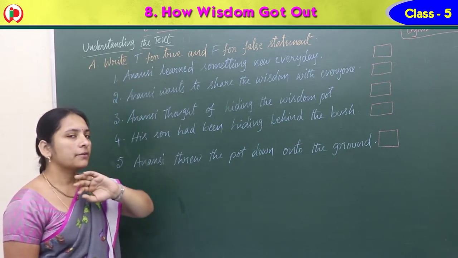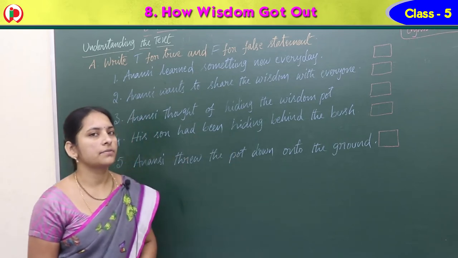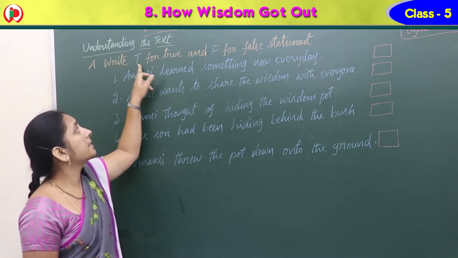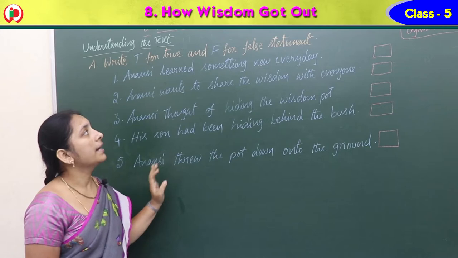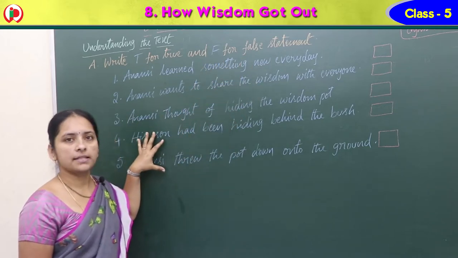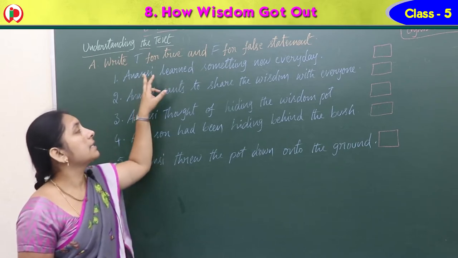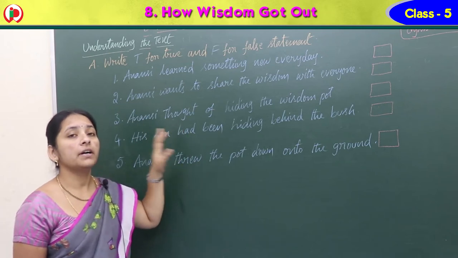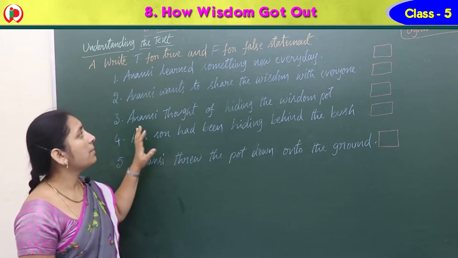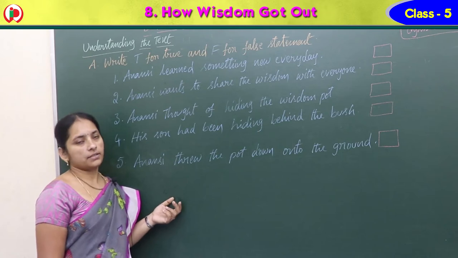You know this. Workbook means first we have either true or false like this and question answers like this we get. Now in this, first one, A: write T for true and F for false statement. So here total 5 statements they have given. In these 5 statements, we should give T for true statement, F for false statement. That we should give it, Nana. Okay, ma. Now, see one by one, you read that one and you tell me the answers whether it is true or false. So, read the first one.